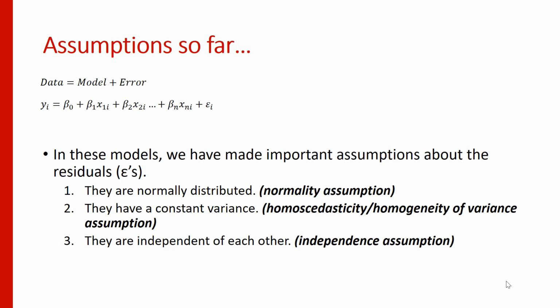We're going to talk more about these first two assumptions, how much we can violate them and what we have to do if they are violated in the later chapters when we're talking about models with ill-behaved error terms. But this third assumption is actually really central, and it's actually the worst of the assumptions that we can violate. Because if we violate the assumption of independence, that's generally going to have the largest effects on the robustness of our model and how accurate our p-values are.